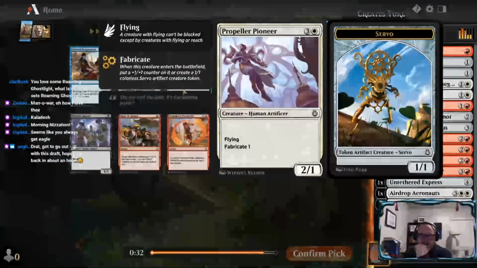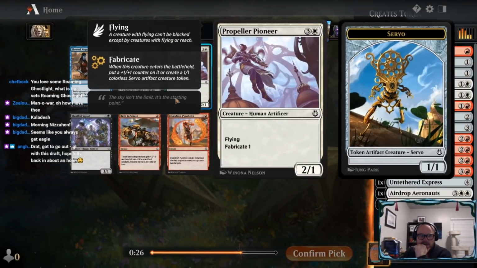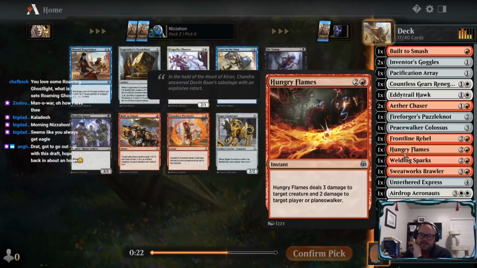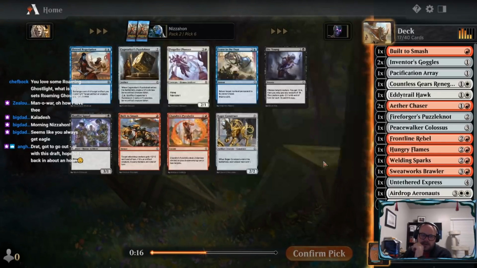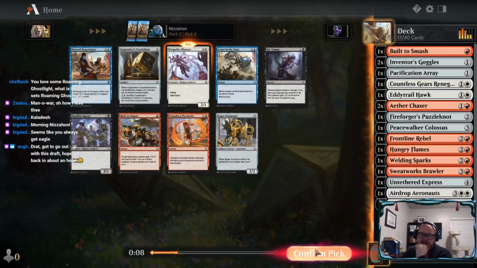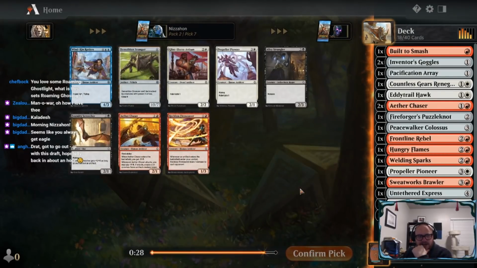Okay, so we have Pyromancer's Goggles, Pioneer, and Cogworker's Puzzleknot. Those are all things that interest me. The Puzzleknot gives us 3 for Improvise and 3, or well, 3 in the long run for other things. I guess it only gives 2, really, because it sacrifices itself. I think the Pioneer is probably a little better. It helps us go wide too, while not having quite as ugly of a fail case.